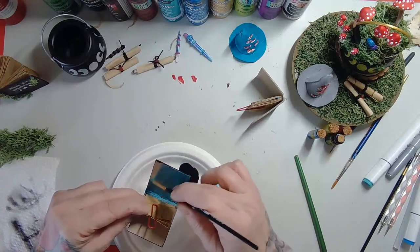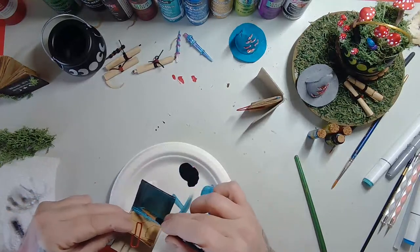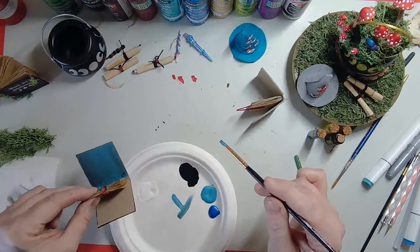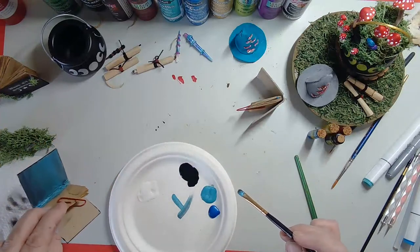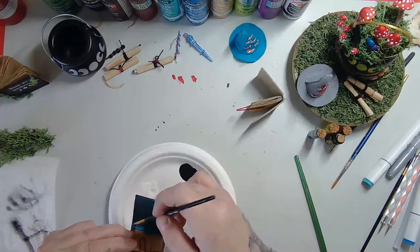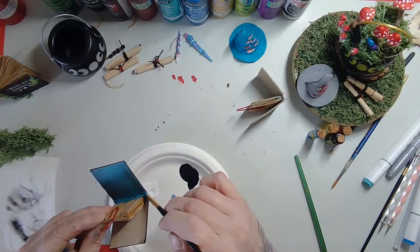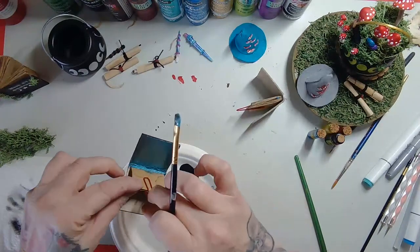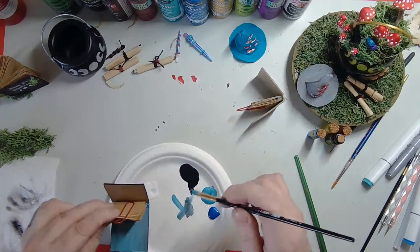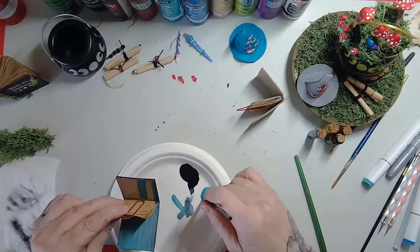Looks like we might have to do a couple layers of this translucent, because I'm also dipping it in black as I'm going, I'm seeing. Kind of like that. It's got some black streaks in it, and I dig it. I think I'm going to add a bit more. All right. Got to remember to do the inside of the bookbinding, cover over the hot glue. Oh, it's so pretty. Oops, settle down. Got a little too fast again.